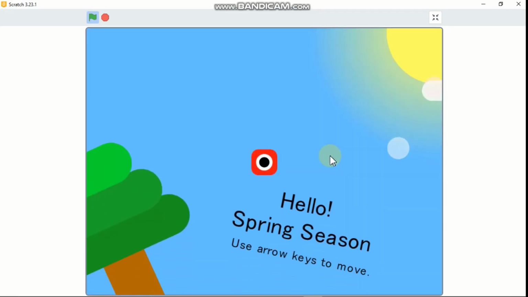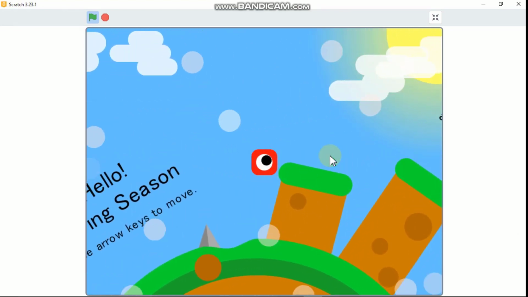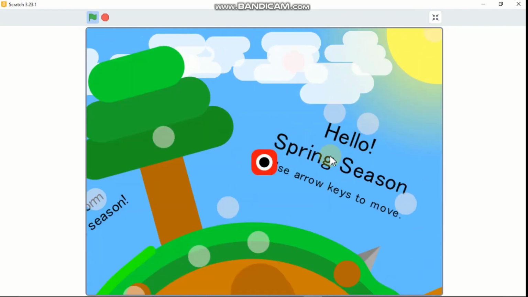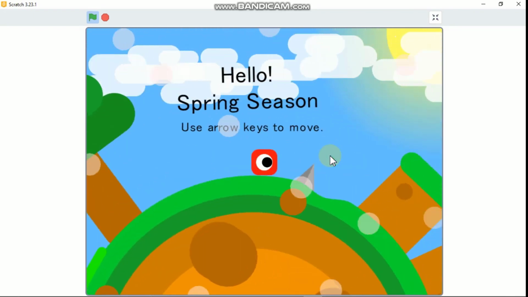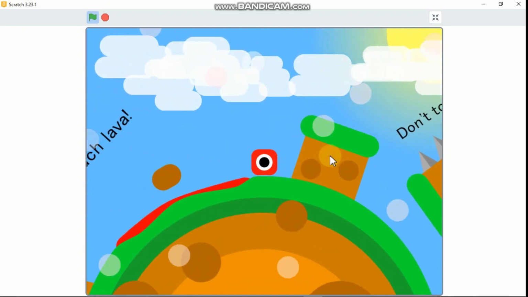And now if you run your game, you could see our clouds will appear. So awesome, our clouds work.